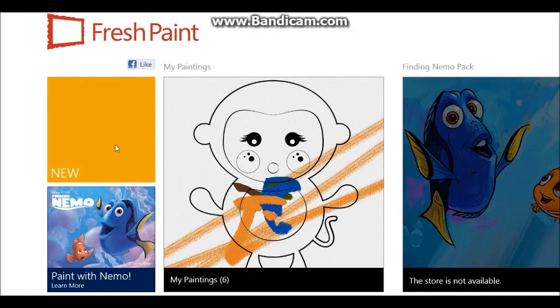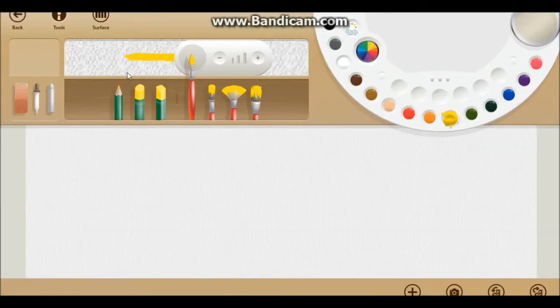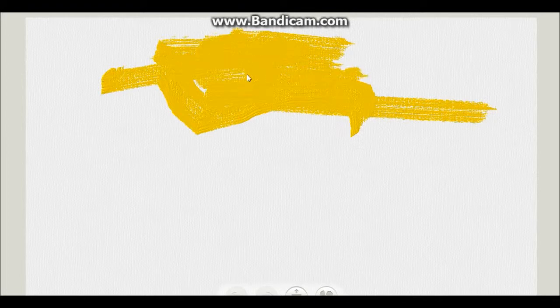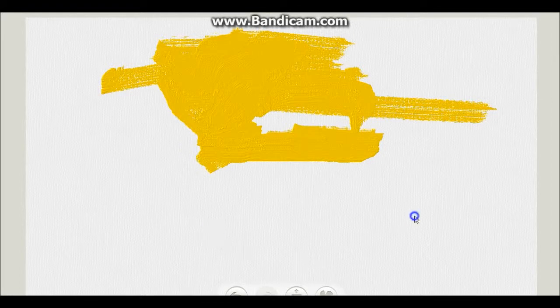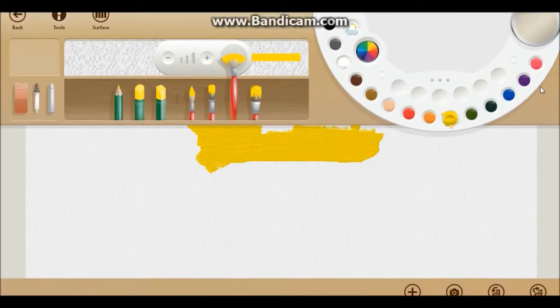You get templates and stuff like that, but I'm going to try it. So yeah, this is Paint. You get different paintbrushes, you can draw, supposedly. Yeah, you can draw, color it all in. It's really detailed. See what I mean? If I color in here, it's quite detailed on the paper. Then you just supposedly right click to change your color.